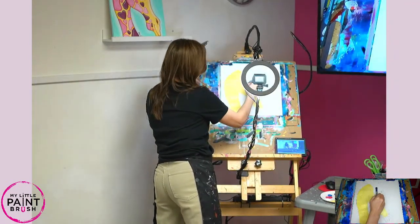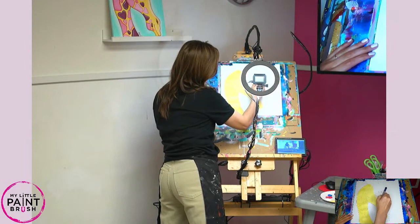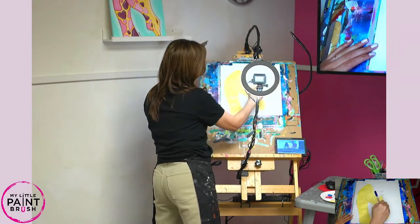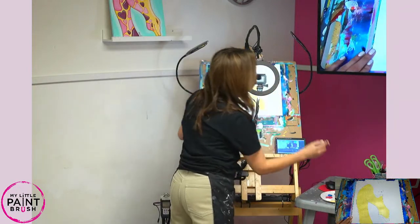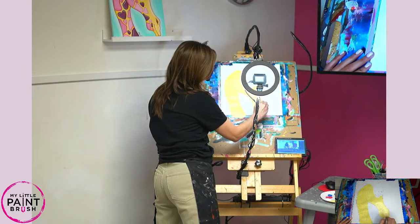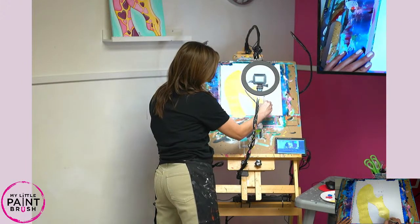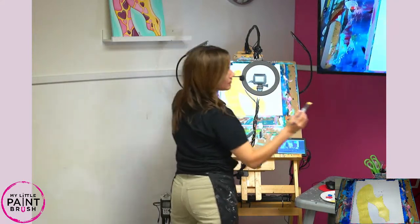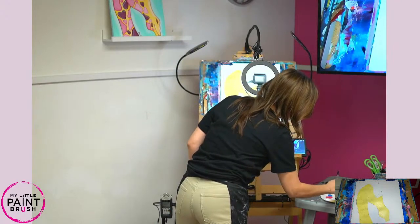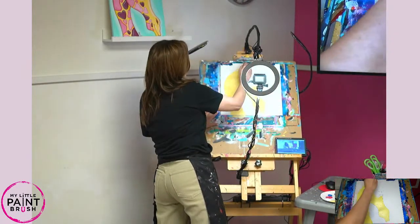So a few things while we're filling this in, just to help you have the best experience ever. Some of you are gonna fall behind. Some of you are going to be way ahead of me. There's no wrong or right speed to creating, okay? And that's another reason my helpers are on the floor. If you feel like you're way behind, they can help you catch up, or they can tell you the next step if you've missed it, that sort of thing.